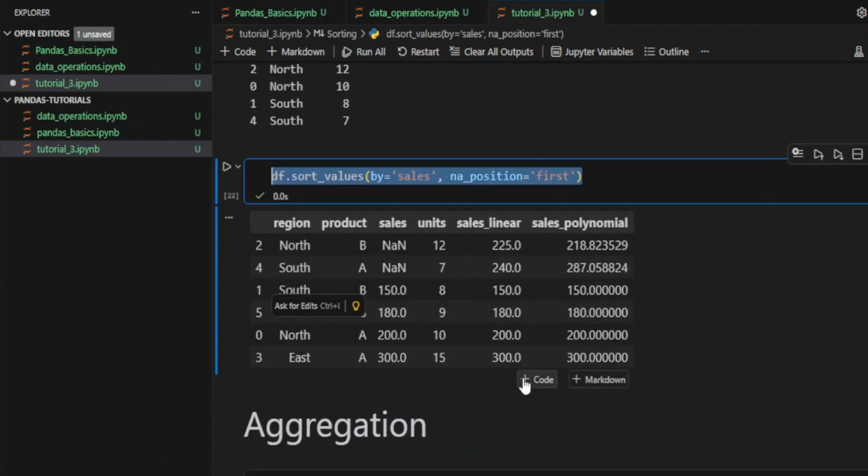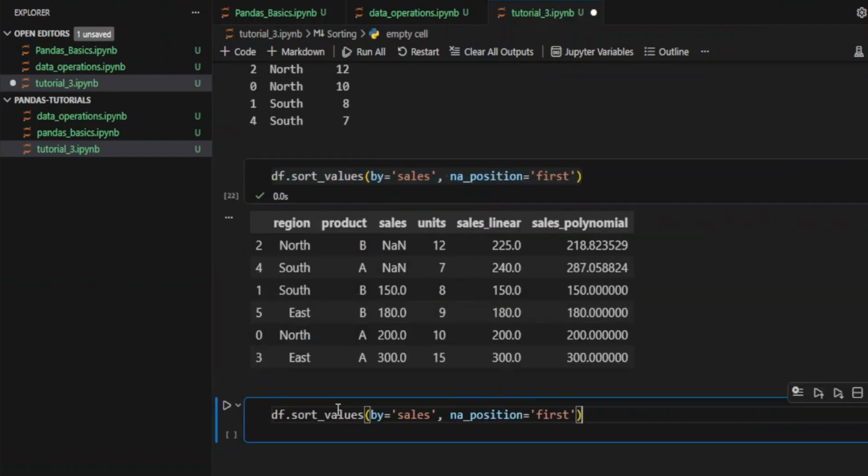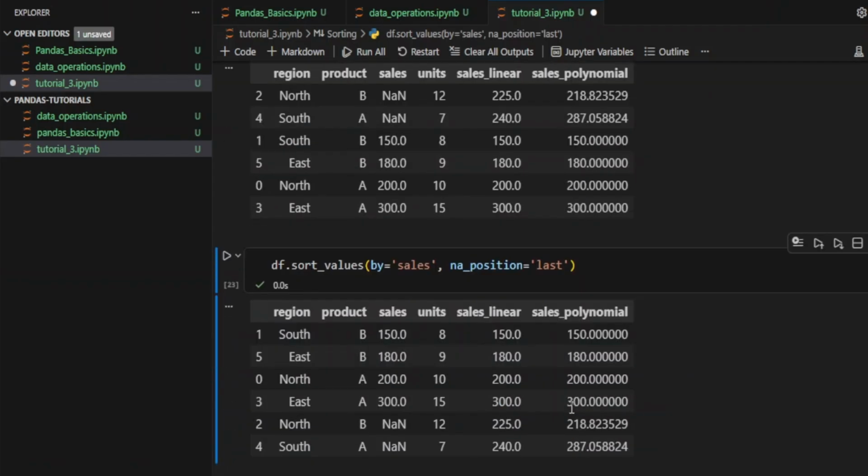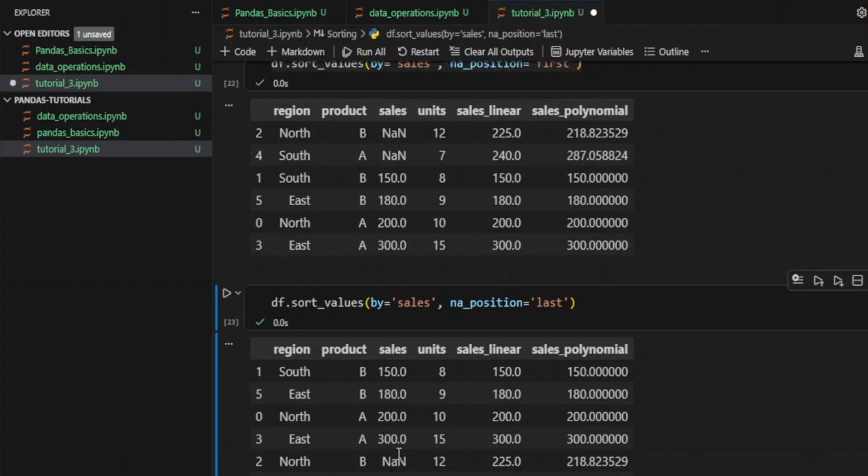and paste it here, and pass na_position equals last. Then you can see the null values got arranged at the bottom of the column, NaN and NaN. So this is the way. For na_position you can give two parameters, first and last.